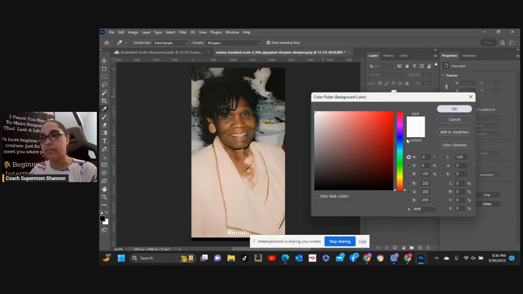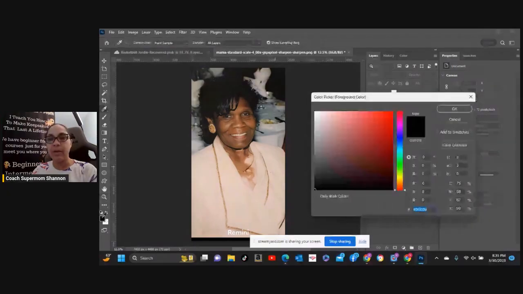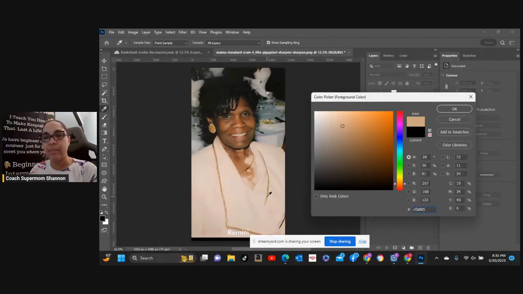I want to mess with the foreground. So I'm gonna hit the foreground and it brings up this little color picker, like an eyedropper. Say I want to take the gold color out of this stripe, maybe the peach, maybe my design, I want to match something here in her earrings.